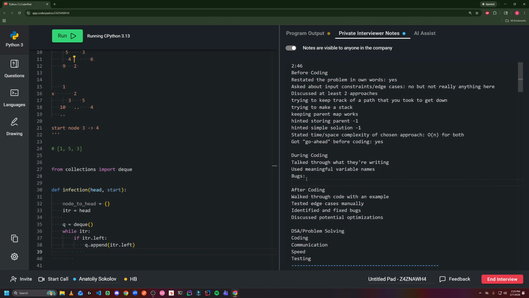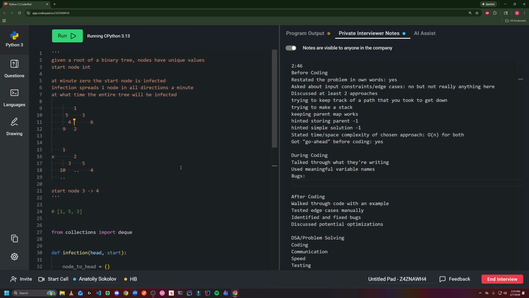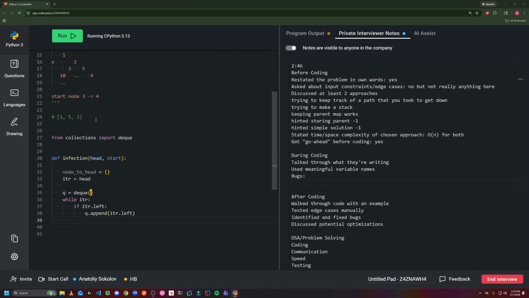And then, I guess in the queue you could use a pair where you pass in the node and its parent as well.